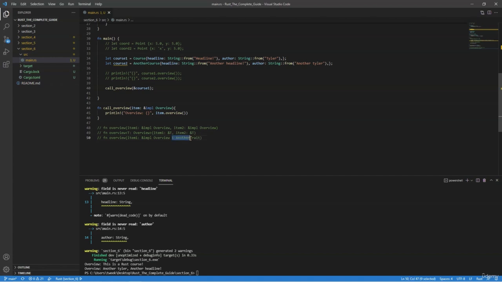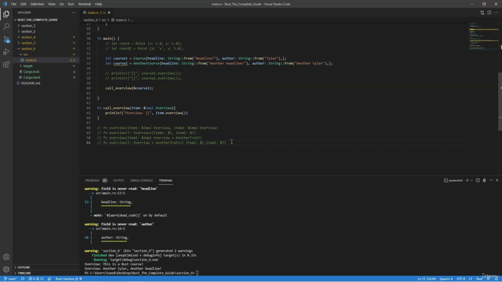So plus another trait allows us to have multiple trait bounds. And then just to keep everything uniform, if we wanted to see this in the other way, it would be T overview plus another trait. And then we have item 1 and T, item 2 and T, and that's going to make them have to be of the same type.